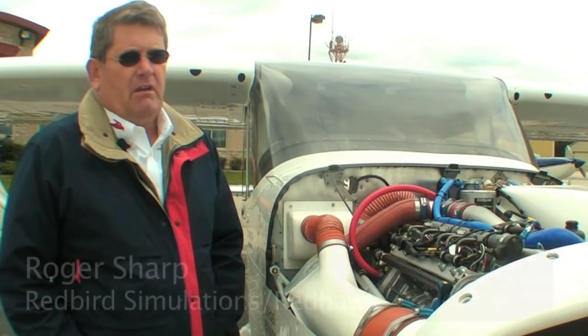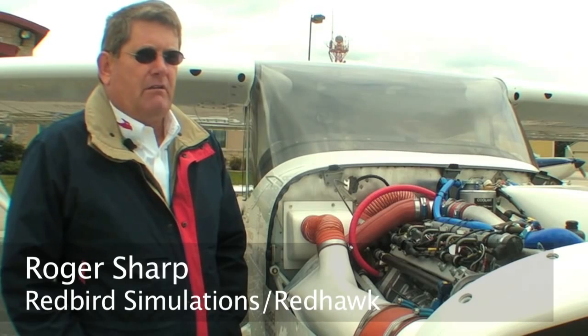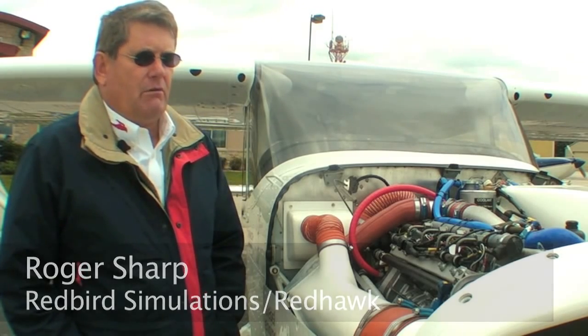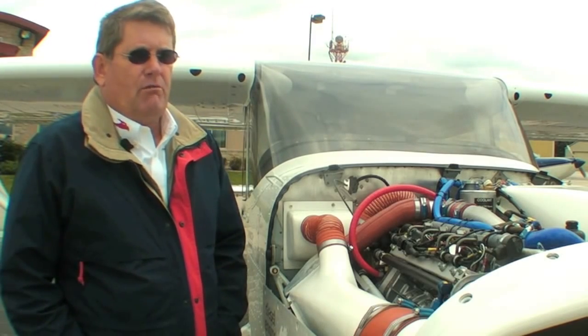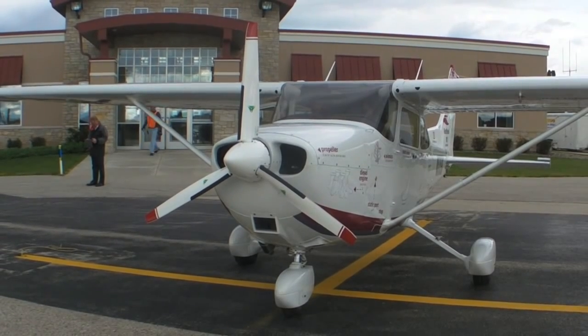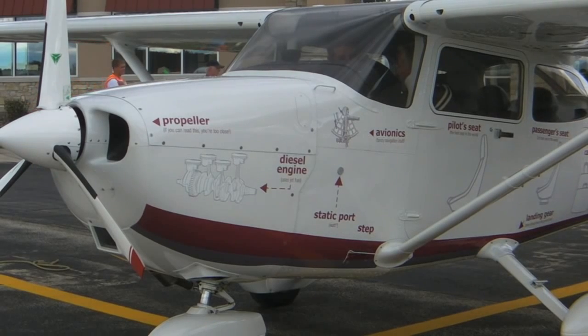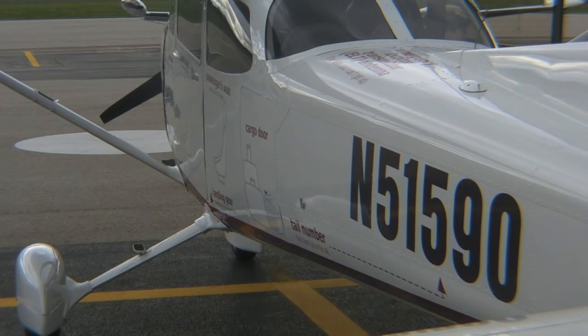At the heart of this experiment is: do we have an airplane that is really a legitimate, good airplane to learn how to fly — as the 172 has always been — and how we can make this more affordable so flight schools can actually train economically. This is the experiment. If another aviation manufacturer wanted to do that, we wouldn't be doing it. So we're here to try and prove the concept.